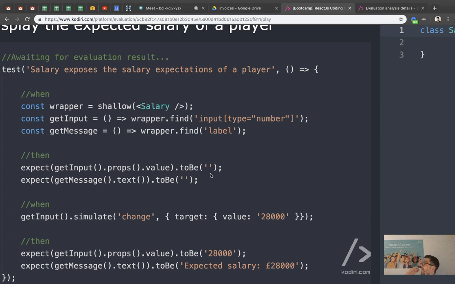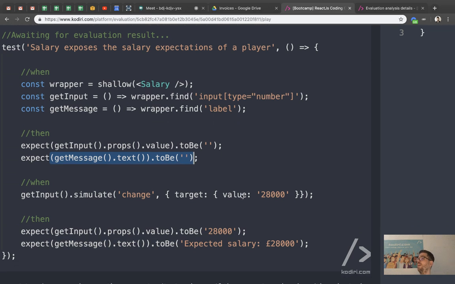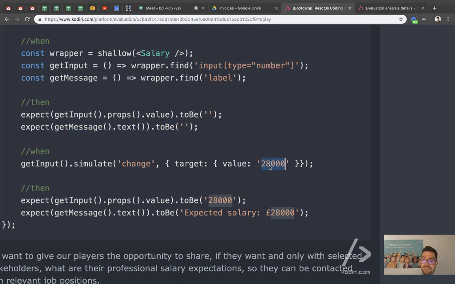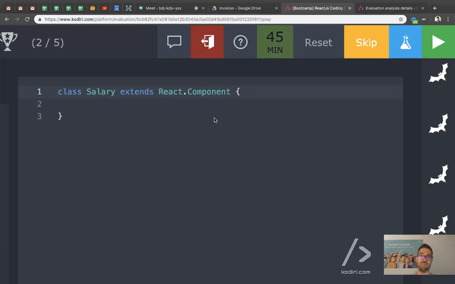I can immediately grasp that because we have an input, you need a stateful component. Whenever there is user interaction, we want to change the state because we want to re-render. Every time you want to re-render, you need a stateful component. In that case, by default we don't display the salary of the developer. However, as soon as we type something, we want to display a label with the introduced salary. So we need some state. How do we create the state, guys?